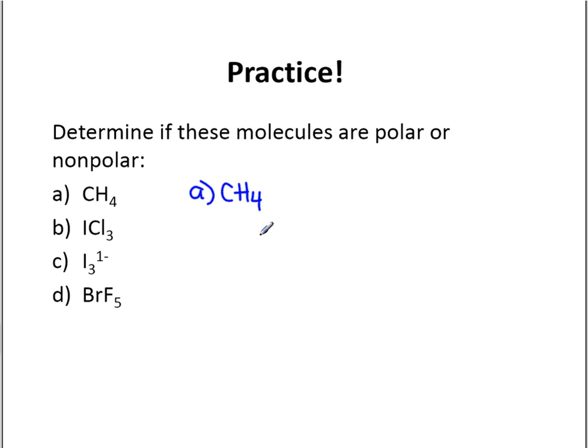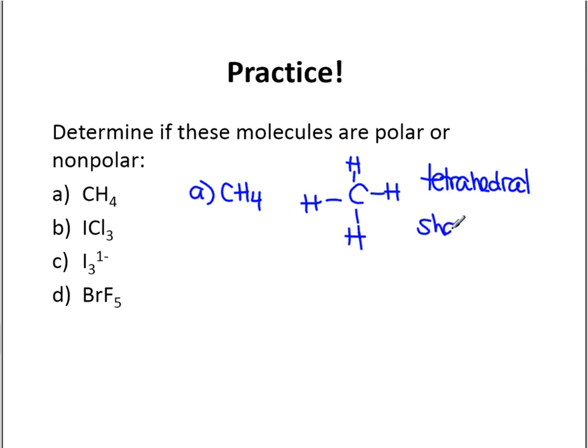All right. So when we get to methane, which is CH4, if you did your first Lewis structure sketch in 2D, it might look something like this. Around the central atom, you have 4 electron groups. So this is tetrahedral electron group geometry, and its actual shape is also tetrahedral.